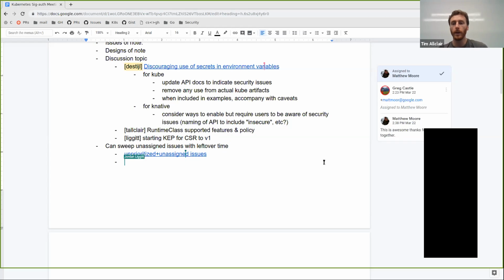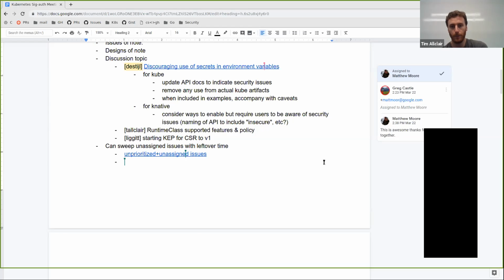And so the way it works is you have this RuntimeClass resource, a cluster scoped resource that you declare that sort of represents the runtime to run with. And then within the pod, you just reference a runtime class, and the kubelet takes care of the rest.